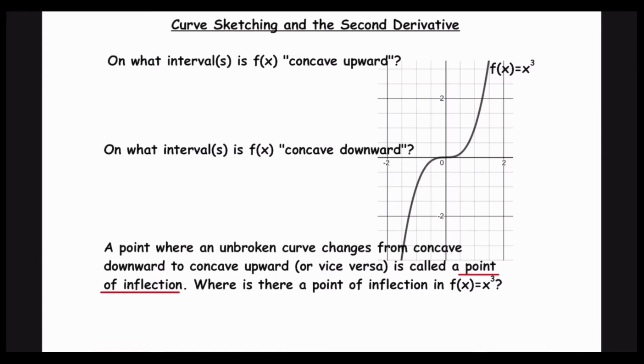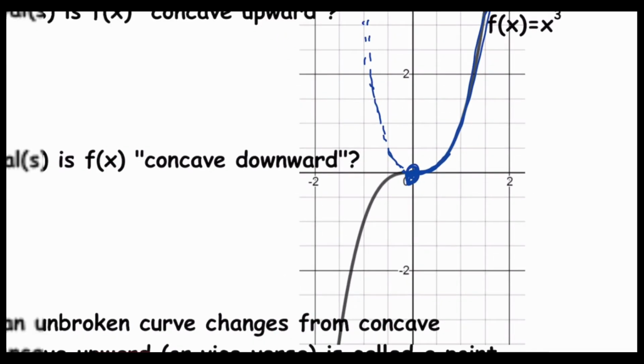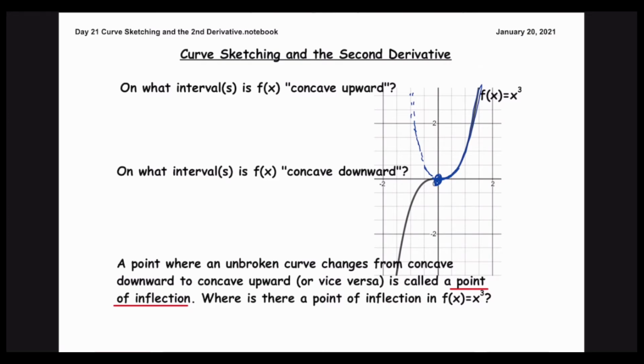So for what values will my second derivative be positive? We don't have to do any calculations here. We just want to look at our graph and think, where's the smile occurring? So we could extend this just to help visualize, and we see that it's occurring here. But of course, my graph doesn't actually extend upward here. It flips and goes down. So I'm going to have an inflection point here in the middle. And that inflection point is where the concavity changes.